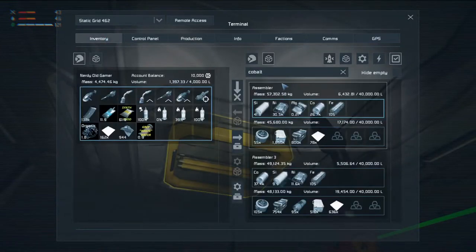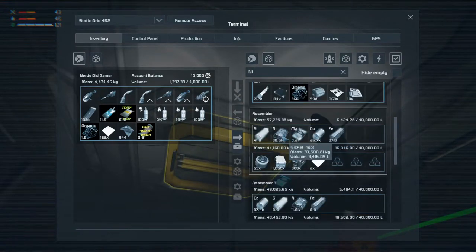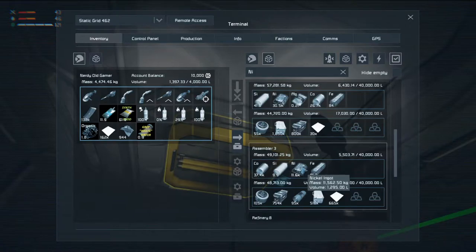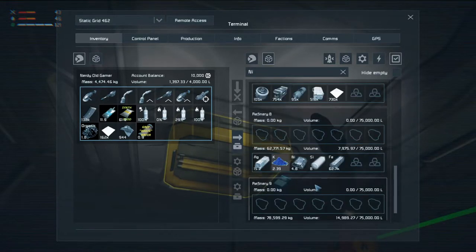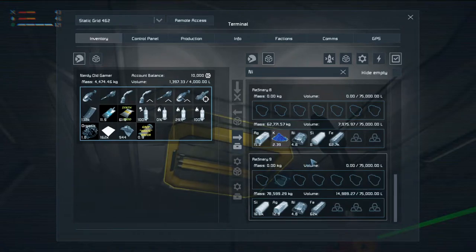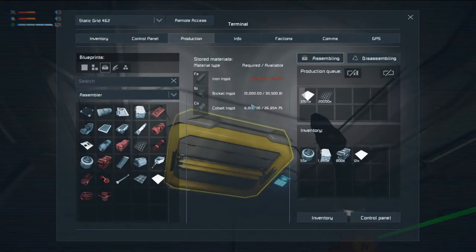Let's have a look at our nickel. NI. There's 10,000 there. 30,000. Well, 10,000, 40,000, 50,000. 50,000 nickel. So we do have enough to produce this, but we could probably do with some more. So iron and nickel are what we need.